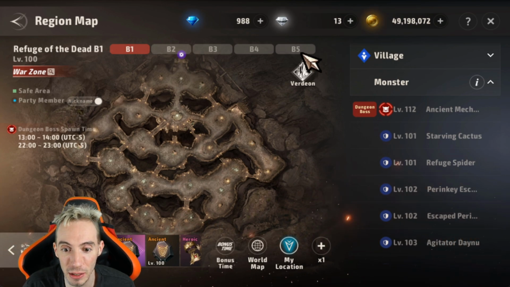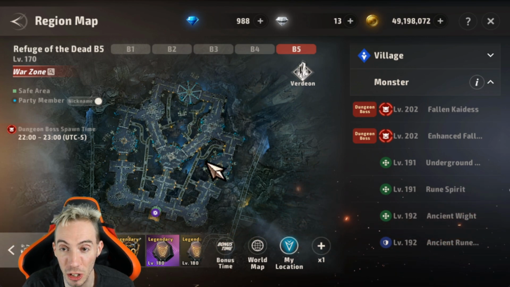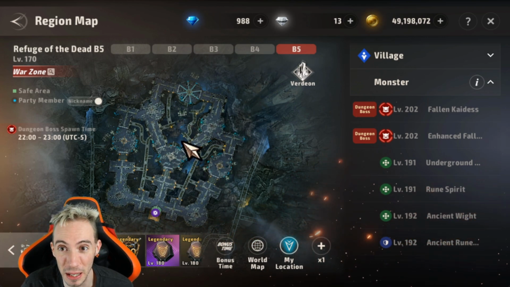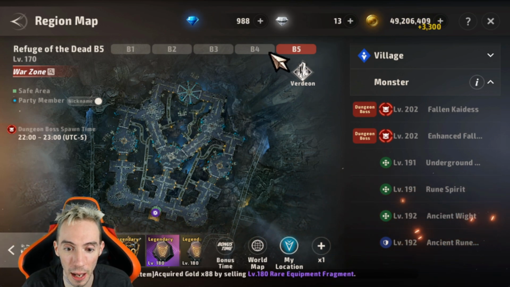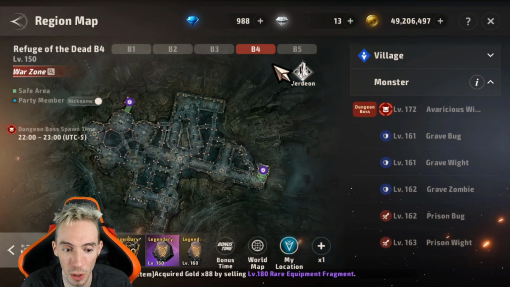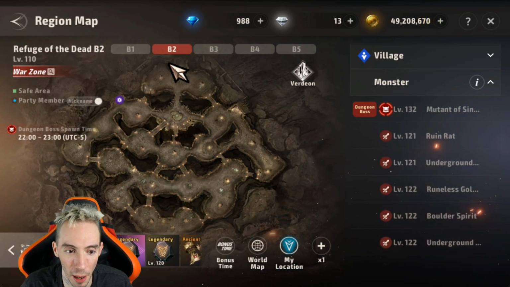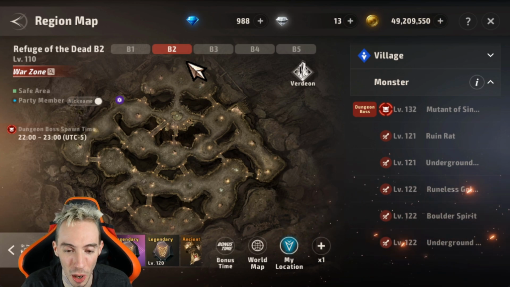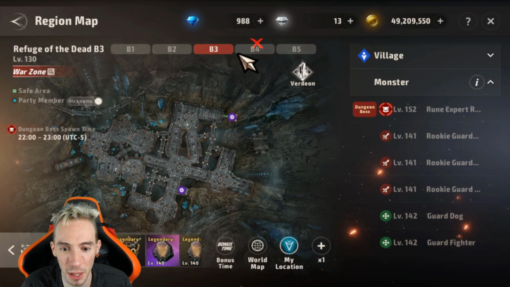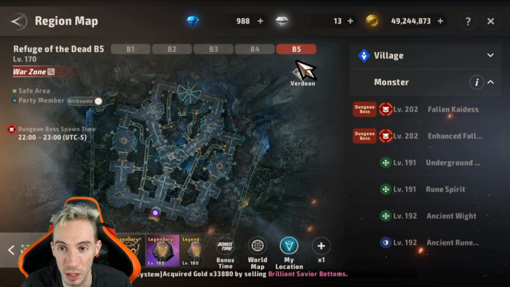But you just want to do the higher tiers once you have access to them, depending on your level. B5 being the newest one is the best one, gives the best gear, the best XP, the best gold drops, all that stuff. If you can't do B5, do B4. If you can't do B4, do B3, and so on. B1 and B2 are pretty useless at this point, especially because most people are going to be level 160 to 200. So B3 and B4 is probably your best bet until you get into the level 200s, and you can go into B5. But again, be cautious, it's very heavy PvP.